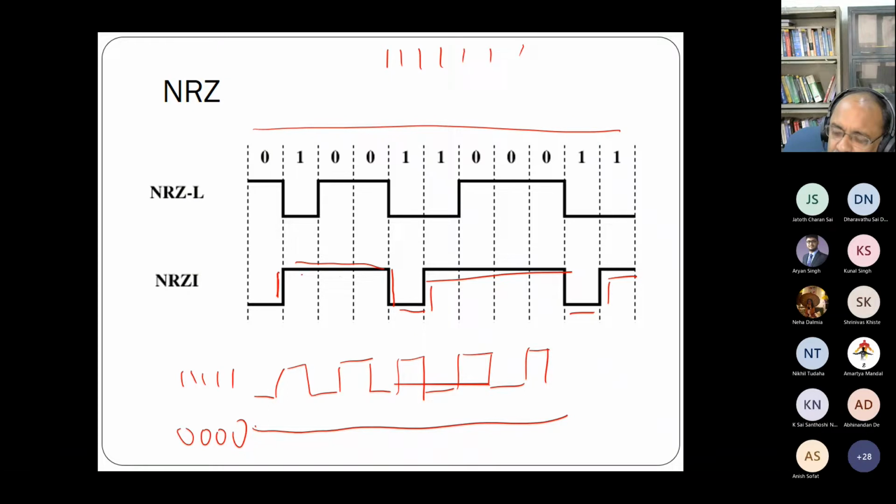If you have more ones than zeros, NRZI improves on NRZL by putting more clocks out there for the receiver to synchronize with. But the moment you have more transitions, your frequency component increases. It still does not solve the problem completely because if you have all zeros, you will again get long flat parts where drift, or the lack of synchronization, can make the receiver miss a bit.